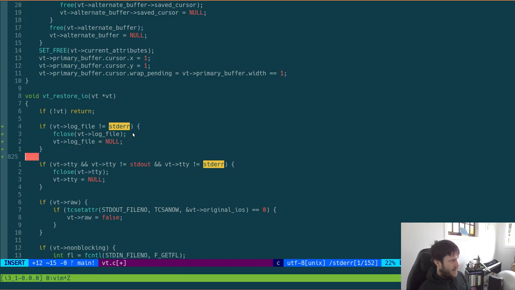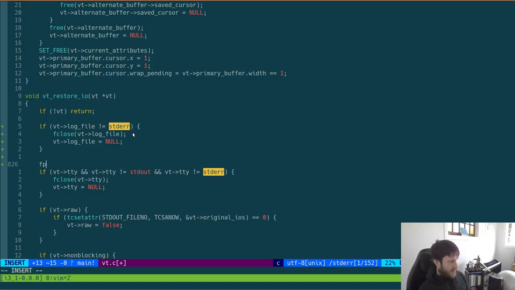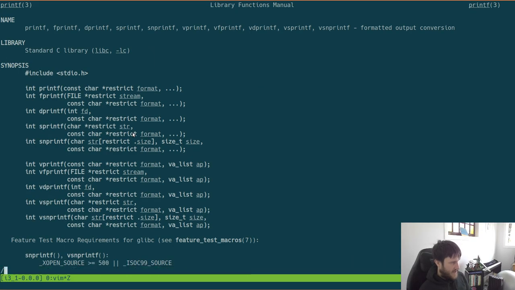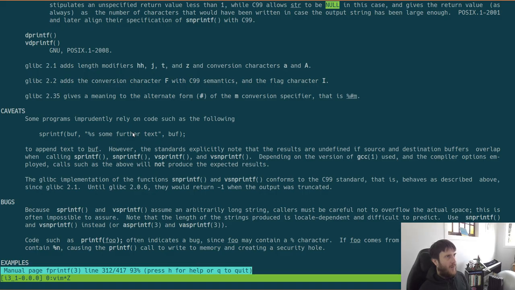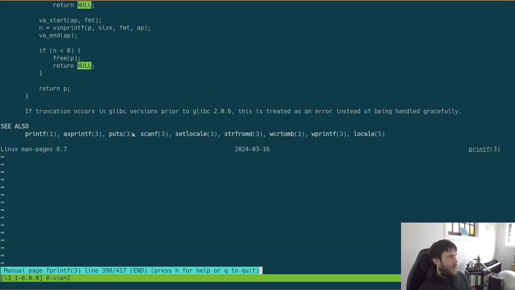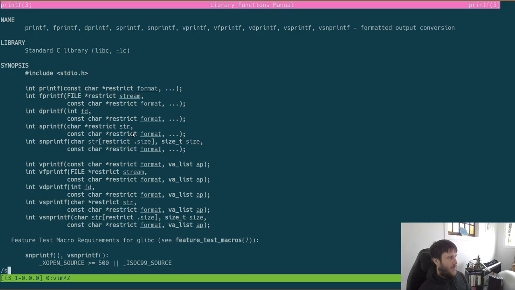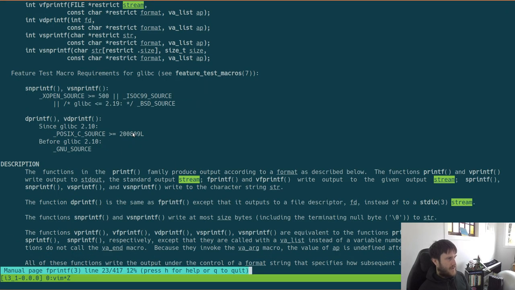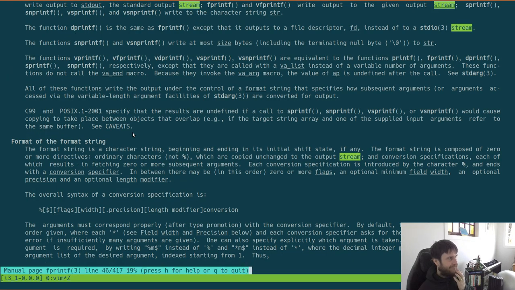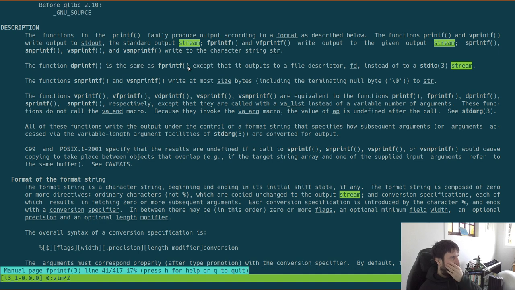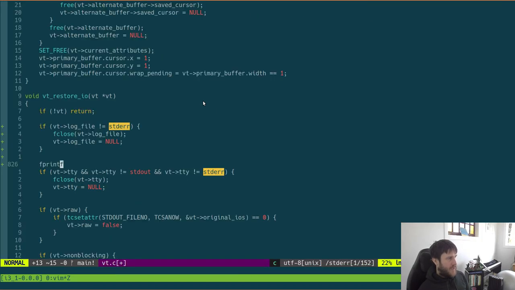And what do you get if you fprintf, what if you do this to null? What if the stream is null? Interesting.